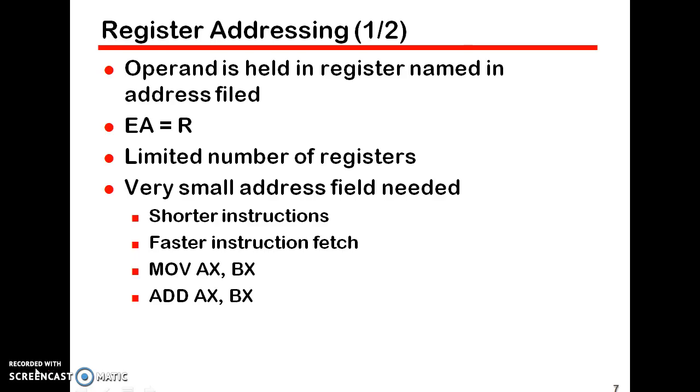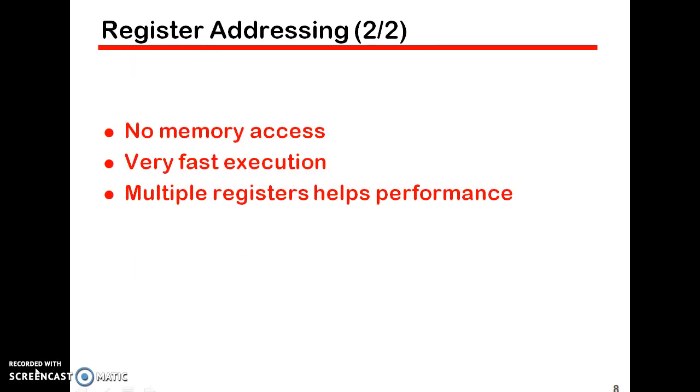Next is your register addressing mode. In register addressing mode, the operand you're looking for is directly available in the registers named in the instruction itself. So here bx will contain the operand directly, and hence the advantage is that it does not need any memory access and it is faster to use, since the operand is directly available in the register itself. This gives no memory access and very fast execution. So we are working with registers, hence the performance will be better.